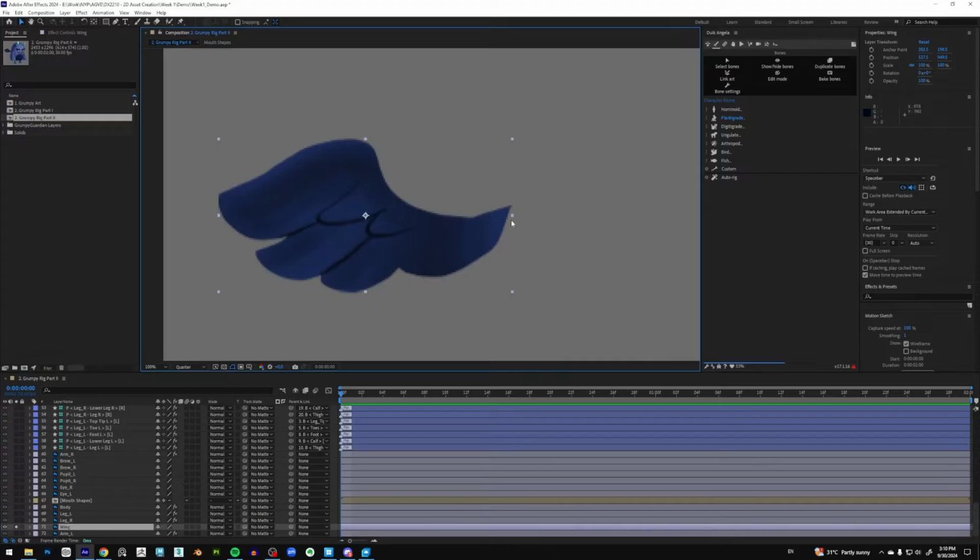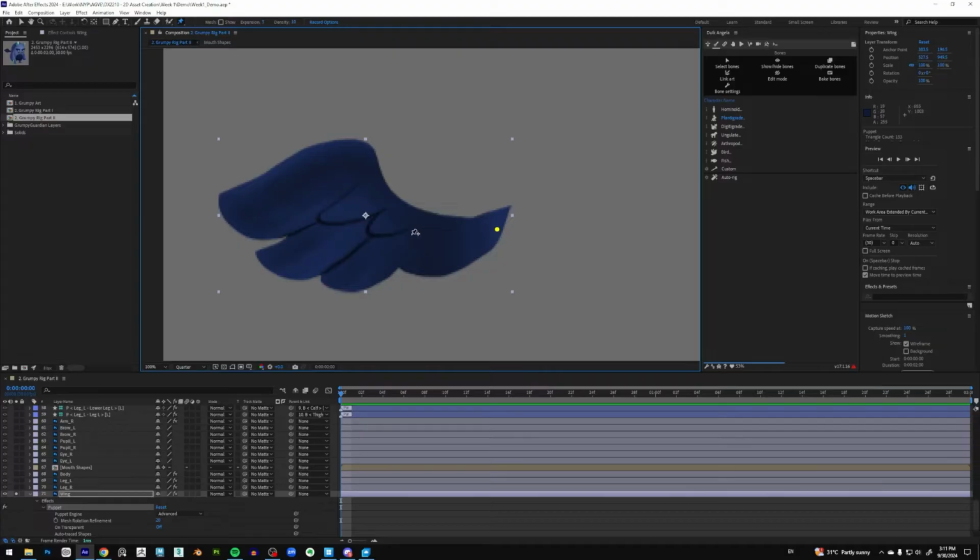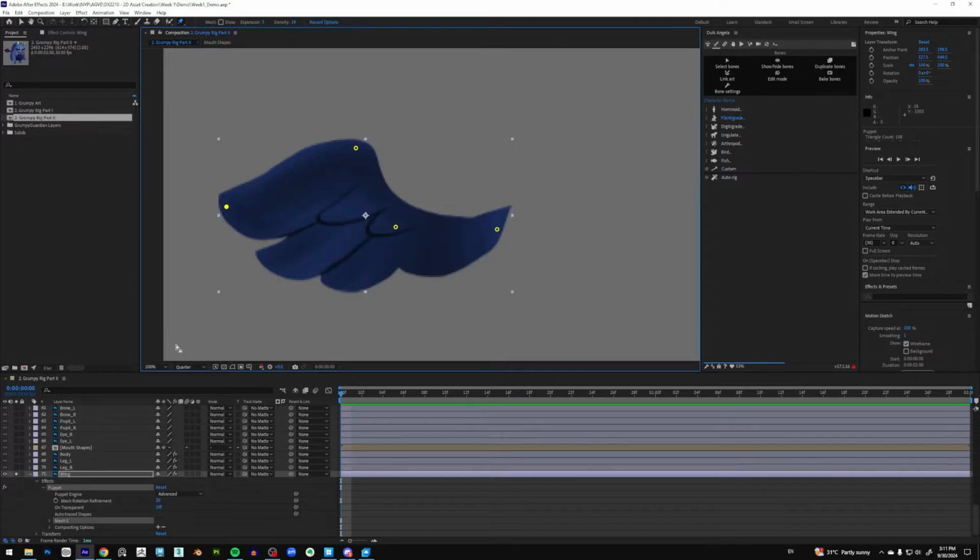Okay, so for the wing, you need to roughly understand the anatomy of a bird's wing. If you were to draw a direct comparison with the human arm, let me select on the puppet position pin. This part, the root of the wing, would actually be your arm or your shoulder in this case, and then somewhere over here would be where your forearm is, and then over here would be the hand, and over here would actually be the finger. Alright, so we have something like this, 4 pins in total.